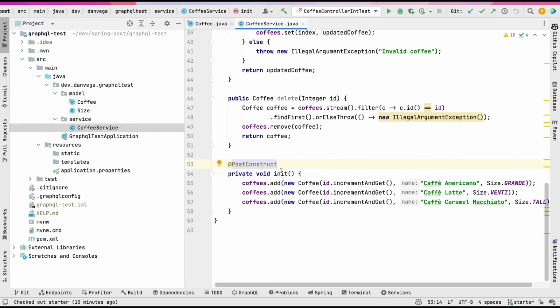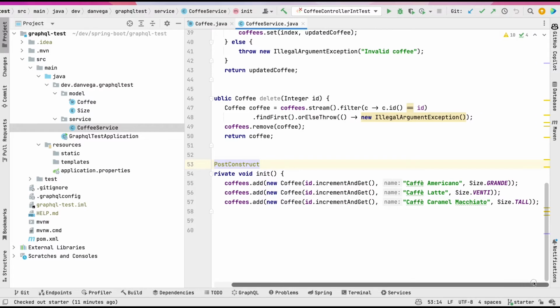So I call this method init. It doesn't return anything. All we're doing is adding 3 coffees to the list. So we have our Cafe Americano, size grande, Cafe Latte, size venti, Cafe Caramel Macchiato, size tall.